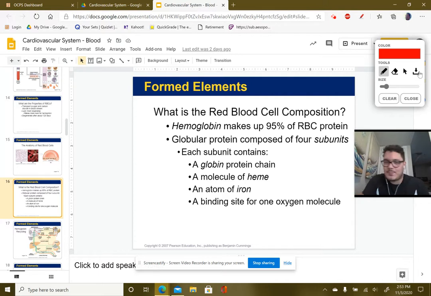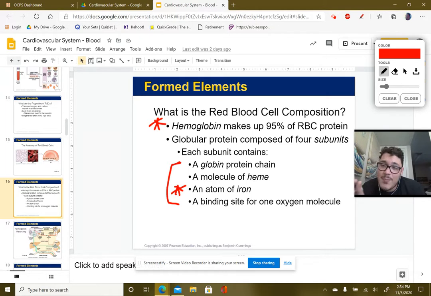Why is it so important? First of all, hemoglobin makes up 95% of your red blood cell protein. So the vast majority of a red blood cell is just going to have a ton of hemoglobin. Now, hemoglobin is made up of 4 compounds. That's what we observe here. A globin, which is in the name. We don't need to dive too deep into what globin exactly is. Heme, which is something we typically consume, especially from meats and things of that nature. Iron. This one we really need to focus on.